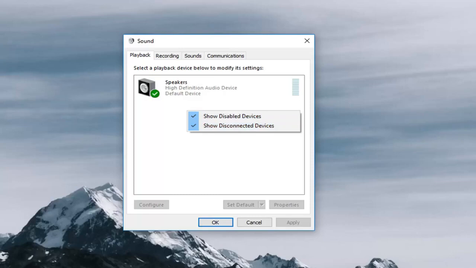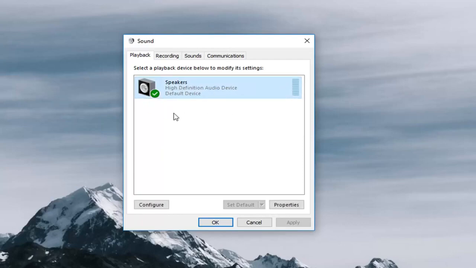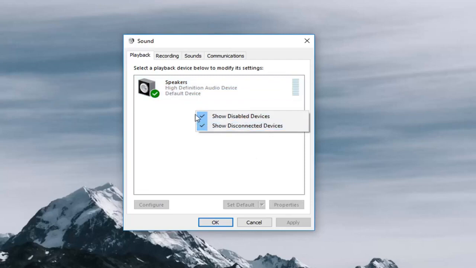So once both of them are enabled, you want to click on apply and OK. If one of your devices is not the default audio device, you want to change that by left clicking on it and selecting set default. However, I only have one speaker output on my computer, so that's why it's showing only one. But that's just to give you guys an idea in there. So if there's anything hidden, it should be unhidden if you make sure both of these are checked. And then just setting it as default should enable it as well.